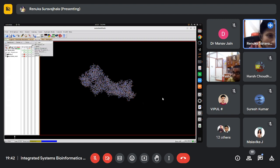So I think some changes are there. Usually it used to be there, but there are some changes in the software as well. So it is not giving the set, and some changes are also not allowing me with the parameters which I have set. Maybe the torsion, yeah, here the core, everything is fine, but yeah.